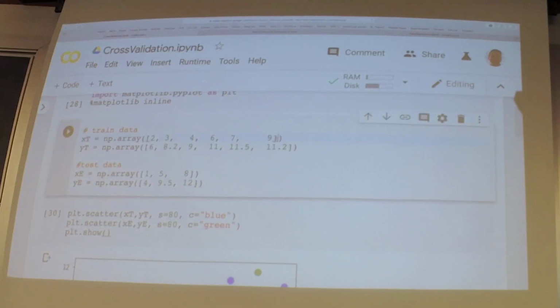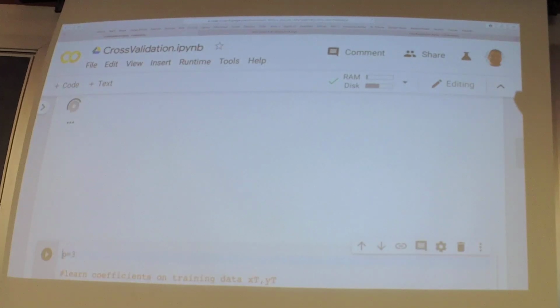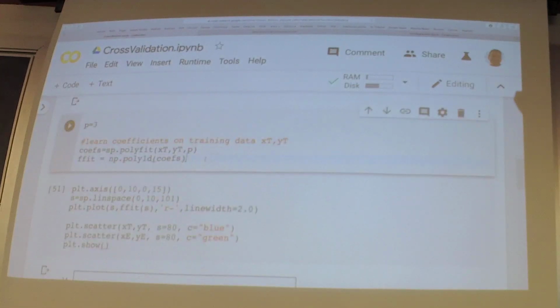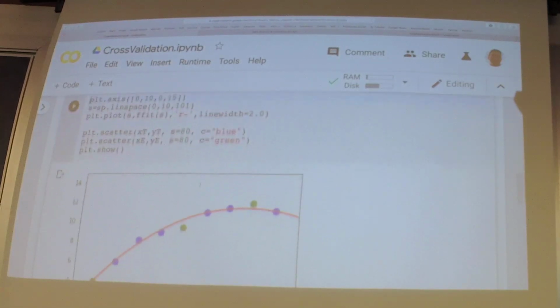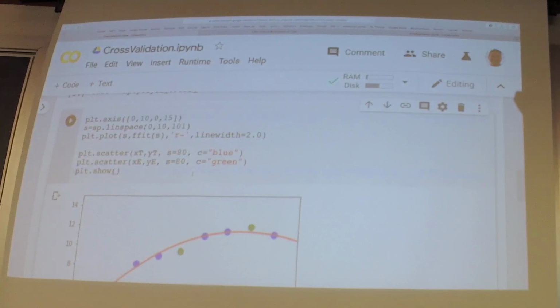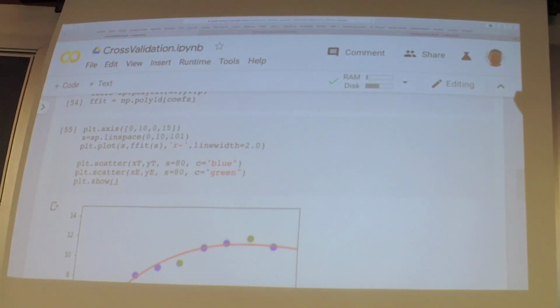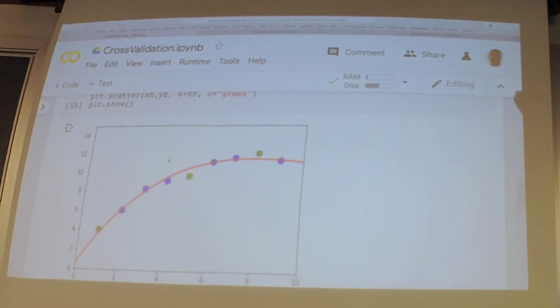Okay, so let's put the X in the training or the testing? Let's do the testing in the training set. Training, yeah. Let's do 20 and then let's say 14. Okay, this is what the data looks like. I think I fixed my line space. Okay, this goes up from 0 to 10.